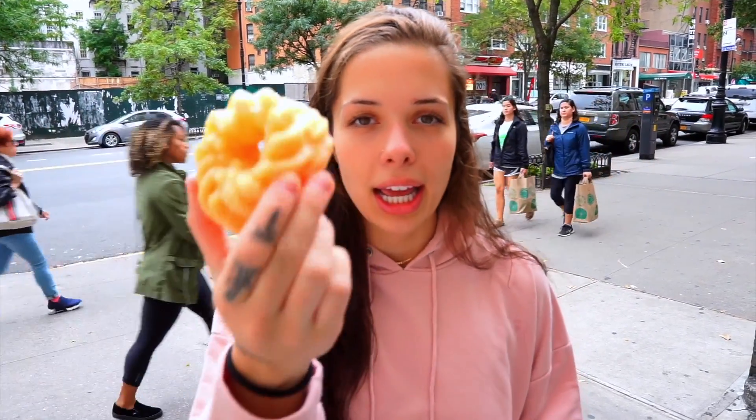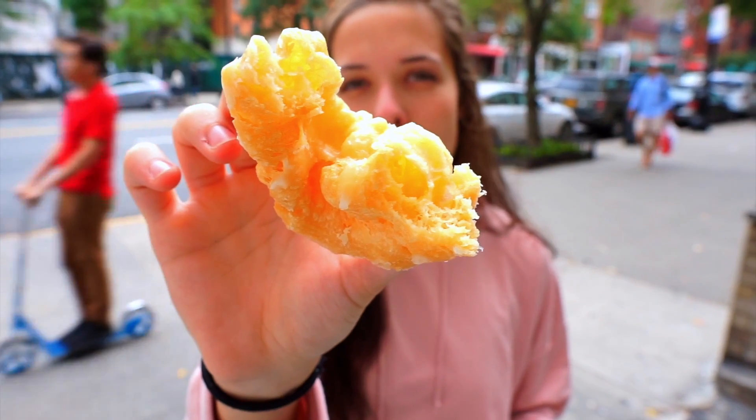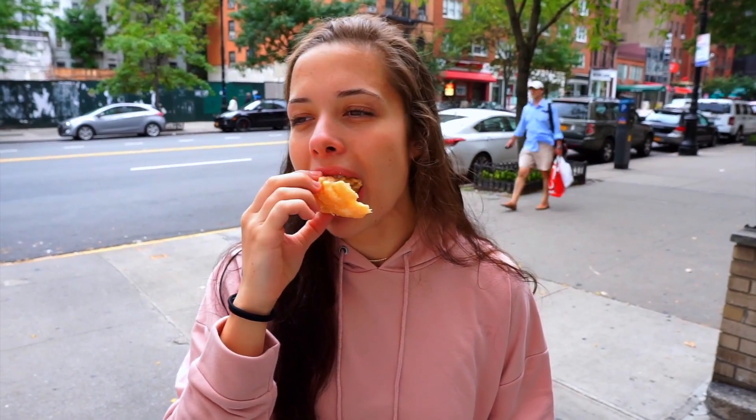It's the first day we're here and I really have been wanting to try Dunkin' Donuts because Starbucks is really popular in Seattle but they don't have any Dunkin' Donuts. I was looking at lists online and one of their most popular ones is the French Cruller, I think is how you say it, so I'm gonna try this — I only got one. It's hard to describe — it's almost just like a regular glazed donut but it has a different texture to it.